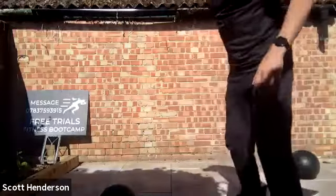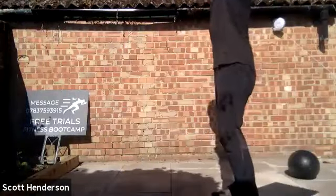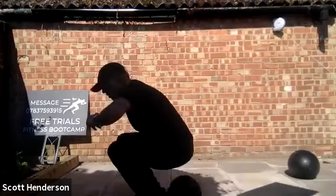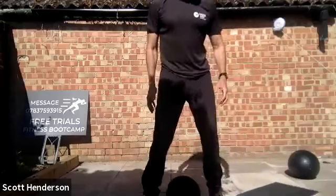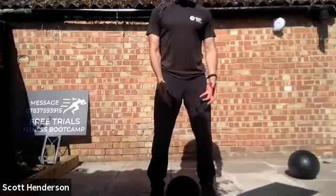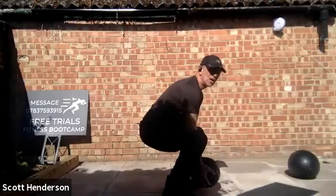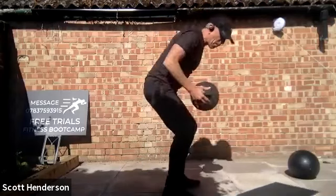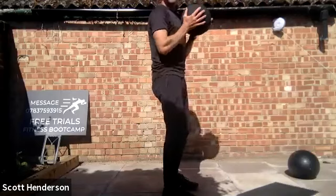Okay, everyone, so we're going to do a med ball slam jump over. So you have that slam over top, touch, push back. That's your med ball slam jump over. Next exercise is low squat, bicep curl. Remember, try to get that bicep involved, everyone. Don't just use your legs to pull that slam ball up. Slowly down, bicep curl in, shoulder press.